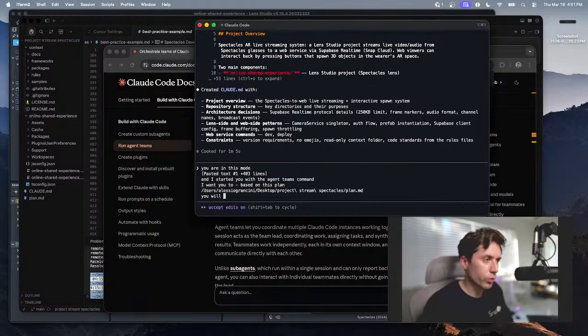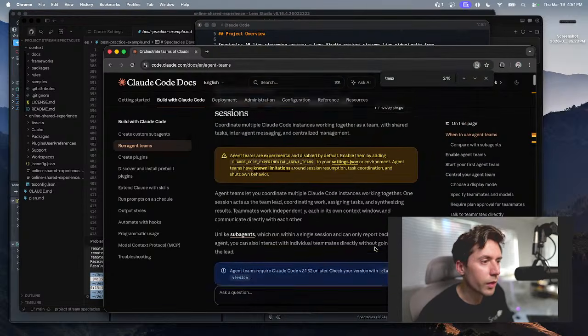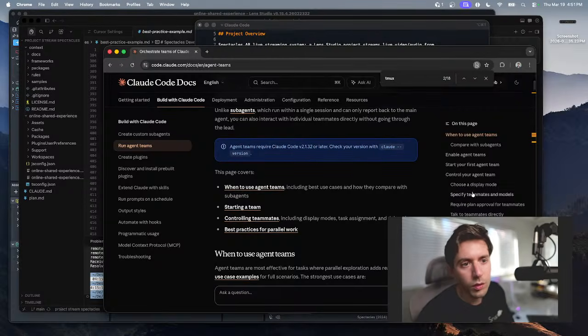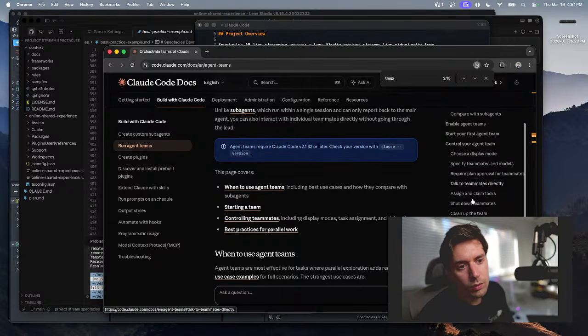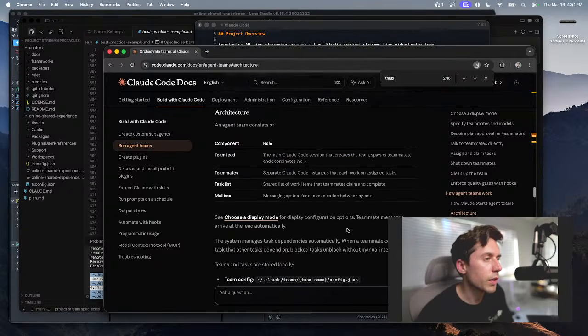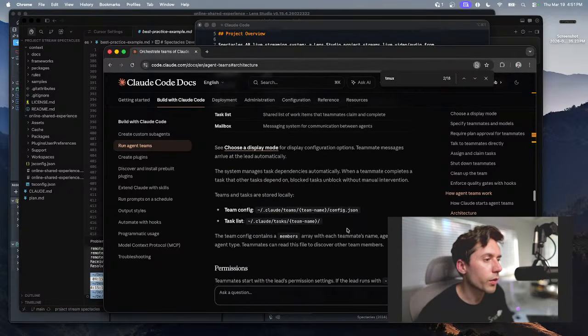you will need to build the necessary agents. Or let's see, they have sub agents, they have teammates, architecture, team lead, teammates, task list, mailbox.